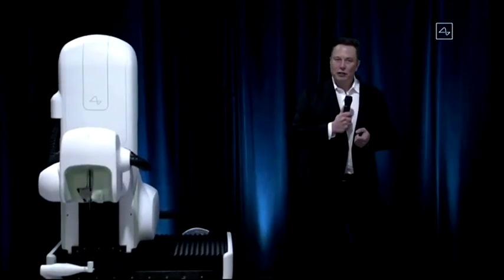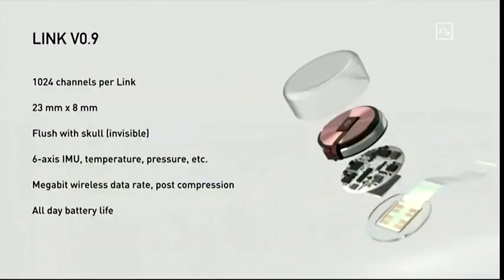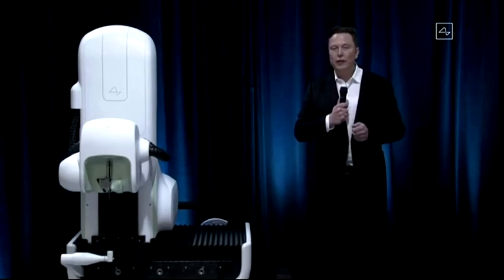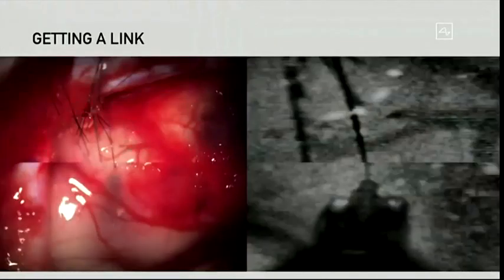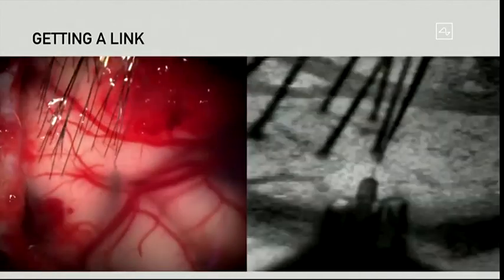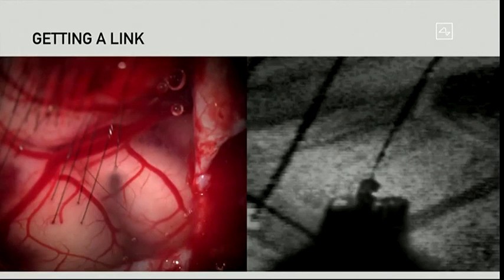It's also got all the sensors you'd expect to see in a smartwatch or a phone — like motion measurement, temperature, pressure. There are a lot of functions this device could do related to monitoring your health and warning you about a possible heart attack or stroke, as well as convenience features like playing music. We feel confident about getting the link procedure — the installation of a link — done in under an hour. So you can basically go in in the morning and leave the hospital in the afternoon. And if you look closely at the electrodes being inserted in the brain, it's a little counter-intuitive: if the electrodes are inserted very carefully, there is no bleeding.